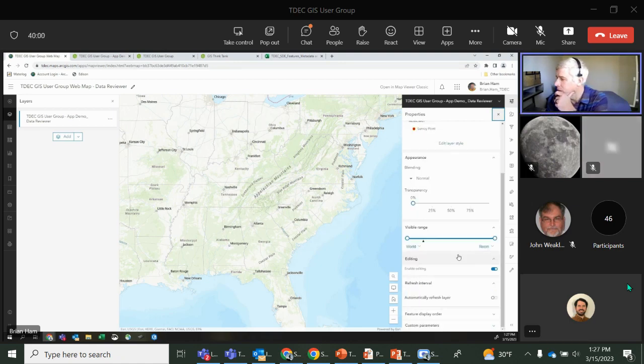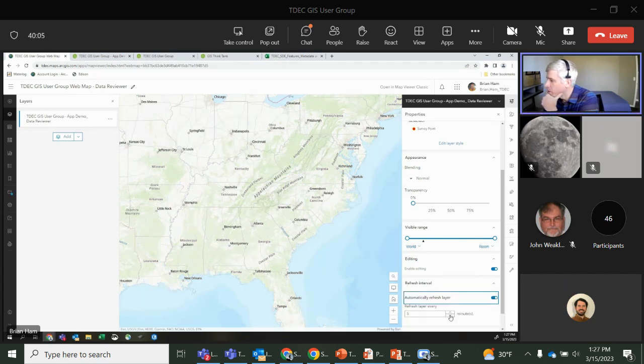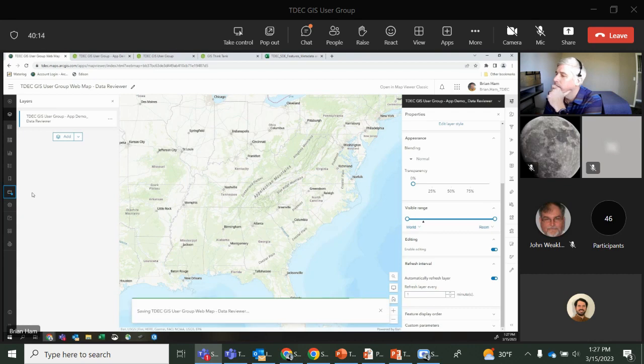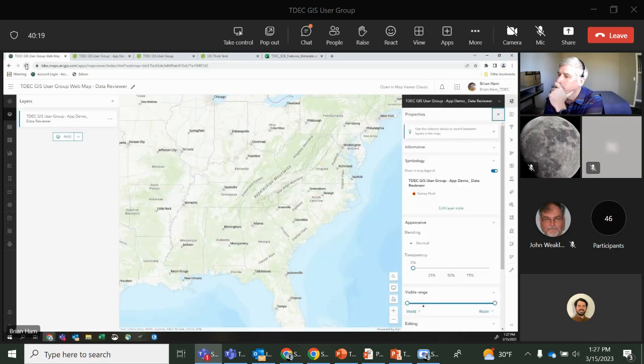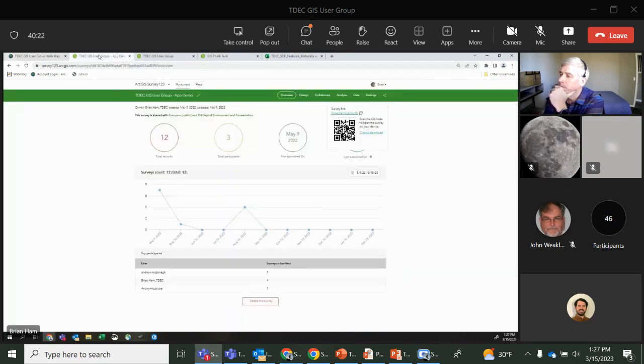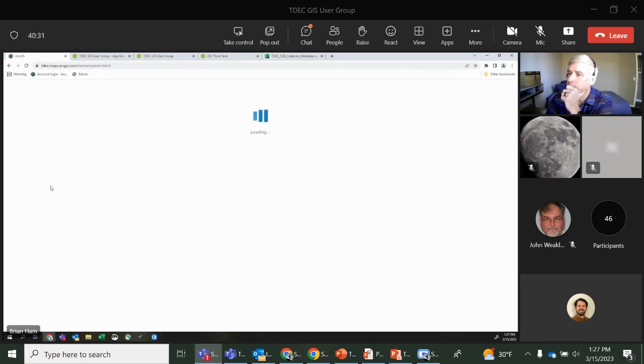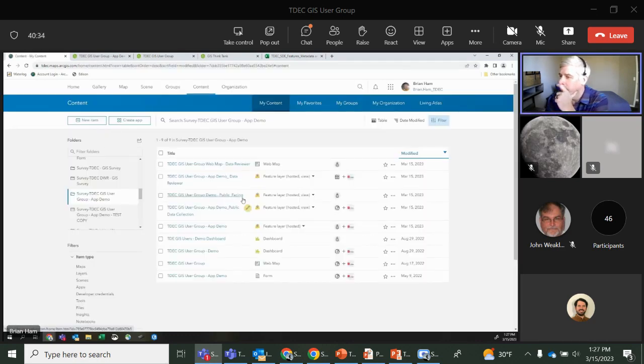And there are settings in the actual web maps for refresh and those sorts of things as well. So I'm going to go ahead and get that set to as low as possible. I'm going to circle back to that in just a second after it's given that some time. The other thing that we'll do is, well, I'll leave that for later.